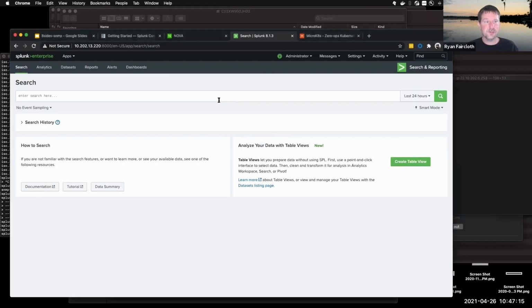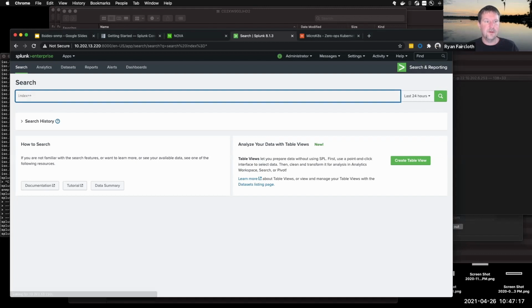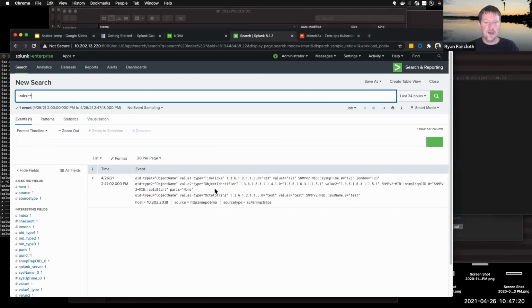Okay, so we're going to go over to Splunk Search pretty quick here. Index equals star. And we have a nice straightforward event. I'm going to talk to you about the event format that we're using here, which is listing the same thing multiple times. This allows you to see the object type, the name, the OID, and the translated value. So if you have legacy content from old systems that used OID equal or used second value in the array, you can use that, or you can use the MIBs string. So we tried to make this really easy to port content fairly literally from existing systems for you.